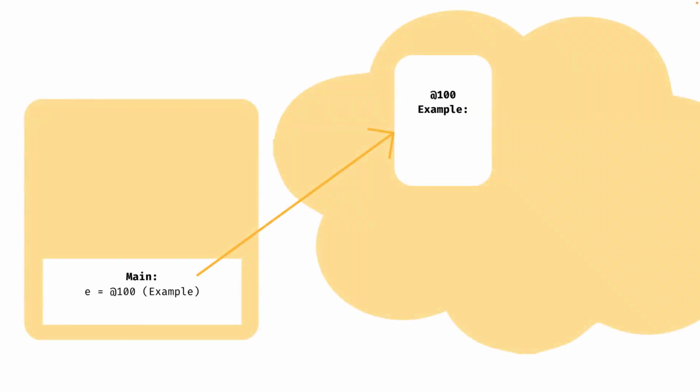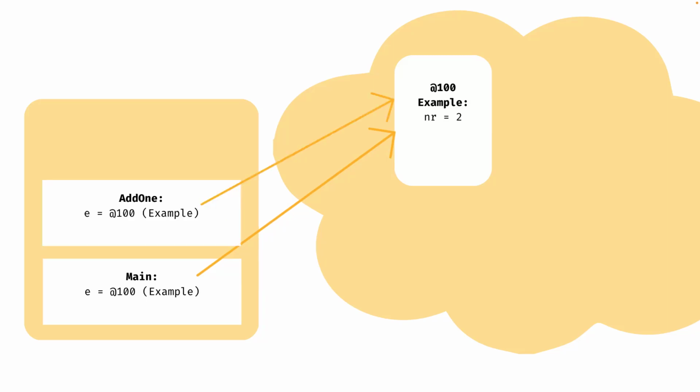To be sure that you understand it, I've illustrated the steps. So as you can see, on this stack, we have a method main. And this method main holds an example object. On the example object, there's a primitive number and it holds the value 2. Then we're going to call another method from the main, and this method is going to add 1 to the number on the example object.